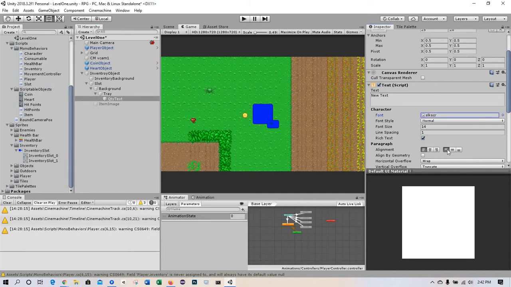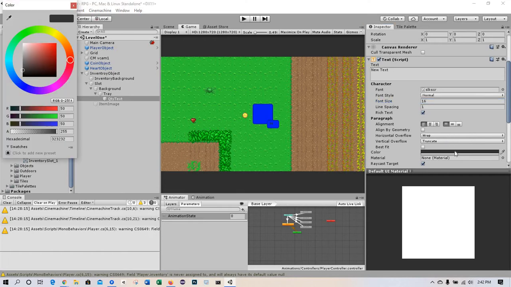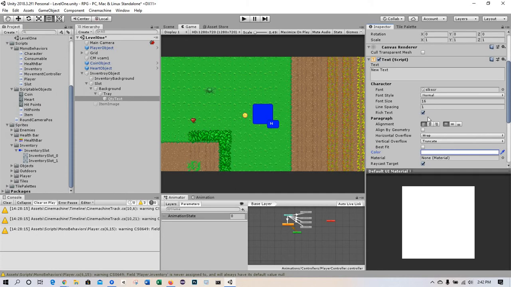Select silkscreen. Font size should be 16. The color we want for this font is white. I'm just going to 255. Okay. Then text alignment we want center horizontal and center vertically.